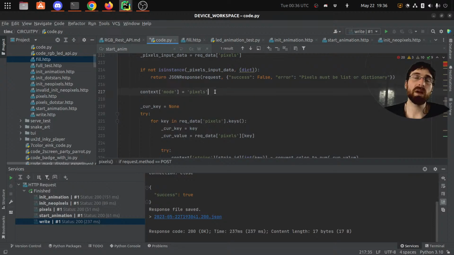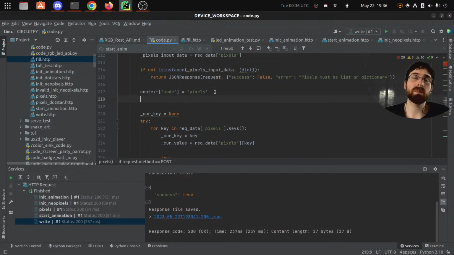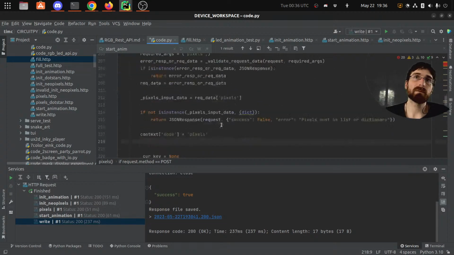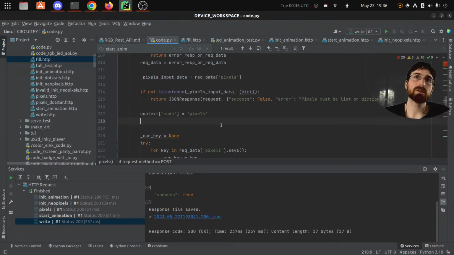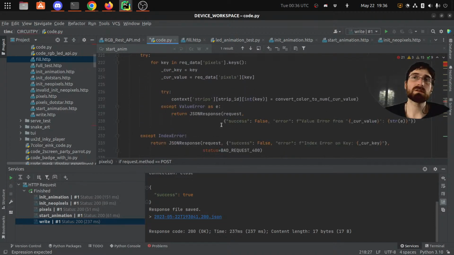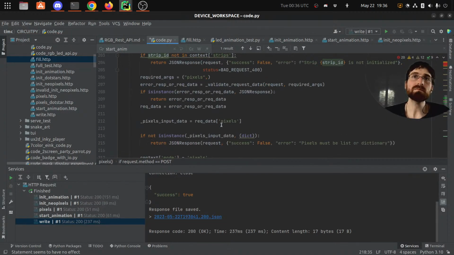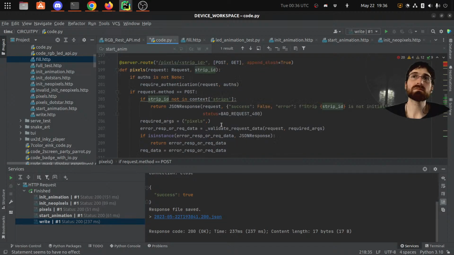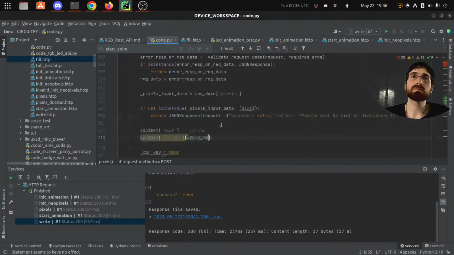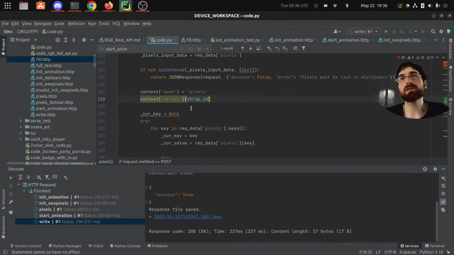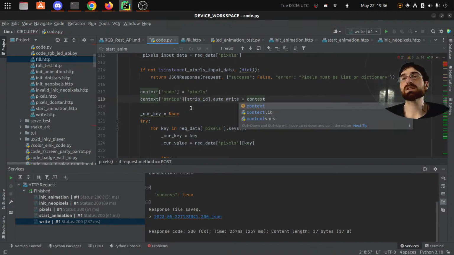So here, when we go back to pixels, we also want to go context strips, strip ID, which is ID apparently. Strip ID dot auto write equals context.